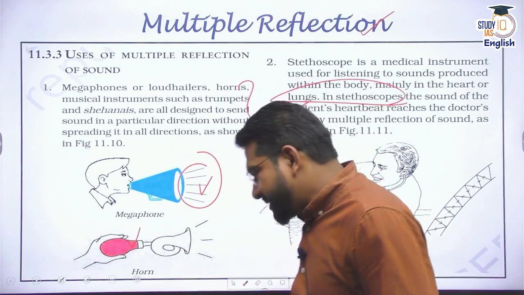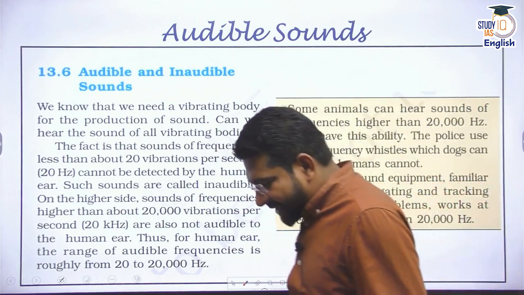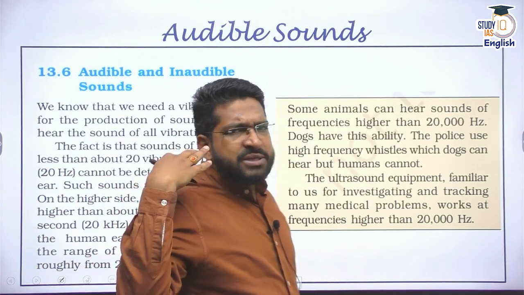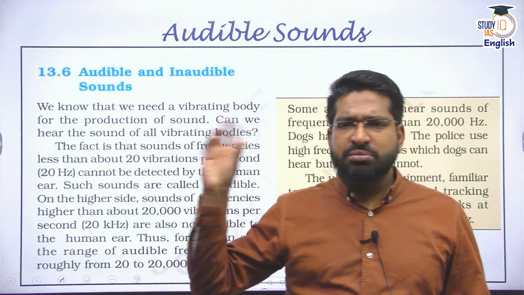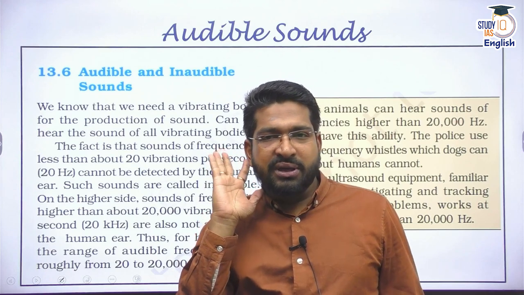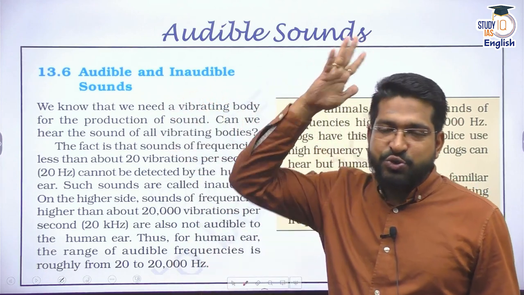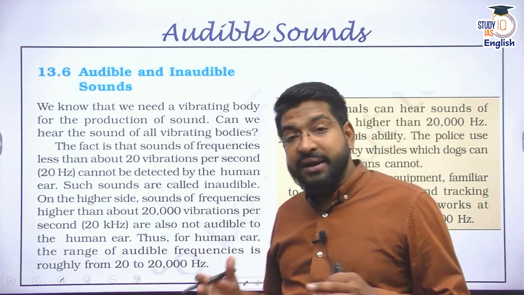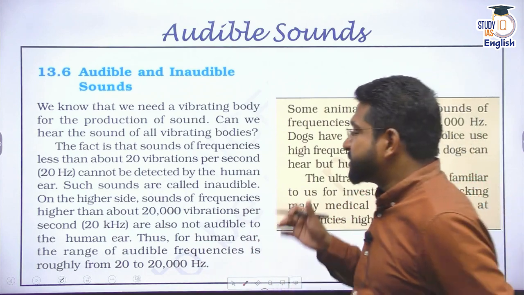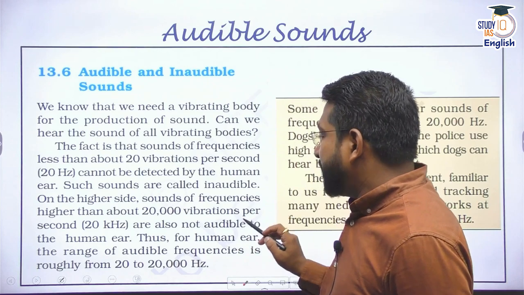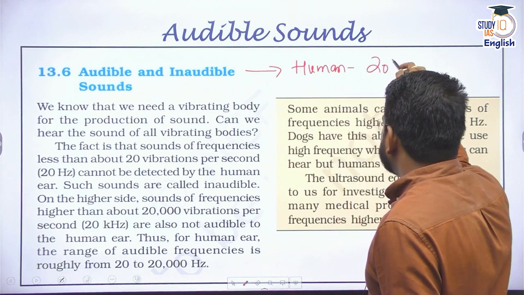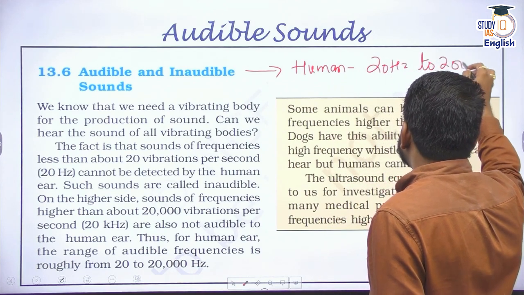Right? Now, next is the idea of audibility of sound. We have already established in our previous discussions that in the human ear, we perceive sound on the basis of the eardrum itself. That means the vibration of molecules or atoms reaches the eardrum. The eardrum vibrates, and the signals from that fine vibration reach the brain and we sense sound. And what is the audible range that we can sense, that we can hear? It is 20 hertz to 20,000 hertz. So basically the human audible range is 20 hertz to 20,000 hertz.